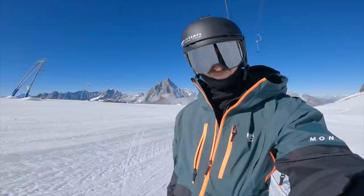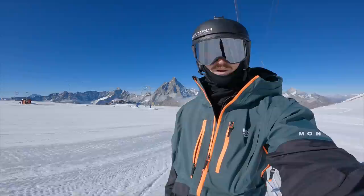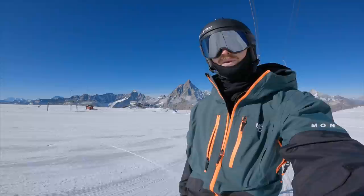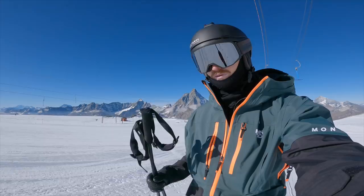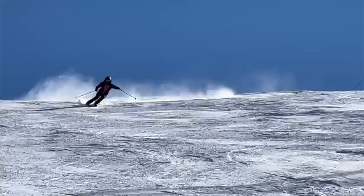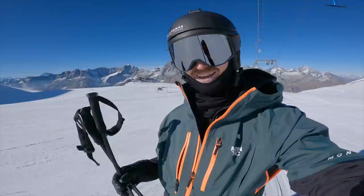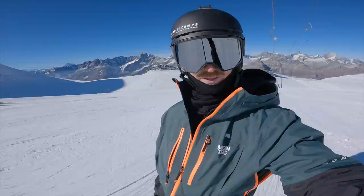There are many little feelings and movements I'm trying to implement in my short turns. Due to them being short turns, there's not a lot of time to get them right. On the last run, Henry was filming me. It felt great before the steeper pitch — something just clicked, as we say in Swedish. I managed to feel a nice low transition, tipping the knees to start edging and gripping the snow early, while at the same time softening the inside leg, because the inside leg has been getting too much weight and making things jittery. That felt pretty good — I'm not sure if you can see it on the video, but I hope so.